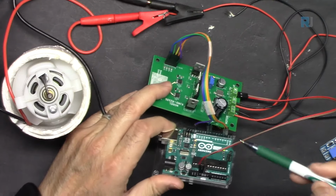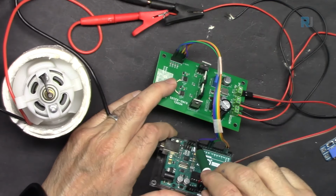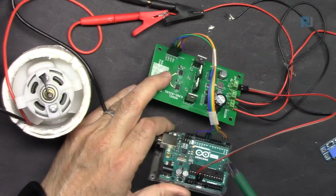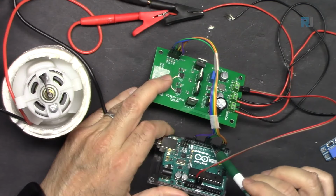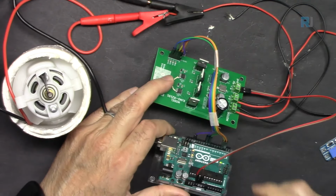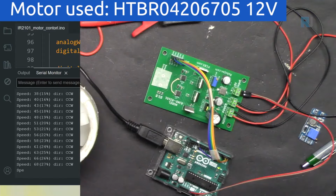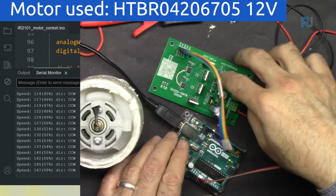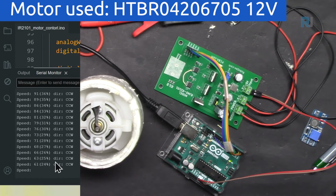For the Arduino, we don't need this ground because I have a ground, but I already connected it. So the first one is connected to the ground. Orange is connected to pin 2. Yellow is connected to pin 3. Green to pin 8. And blue to pin 9. And here is a demonstration. The motor, everything is ready. As you can see, Arduino also shows the code. Currently it goes from 0 to 100% and from 100 back to 0. And as soon as I connect it, I'm going to explain it.